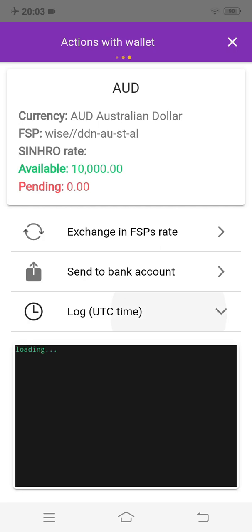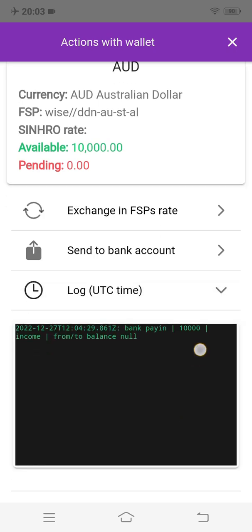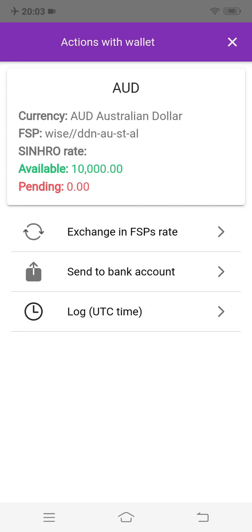What about the transaction log? It shows the history of transactions for this currency in this case. Let's play with that money for the video. We can exchange it to other currencies in milliseconds. We can do it from different places of the NiXeL. For now, I'm gonna convert 10 Australian dollars to euro from the details of the currency.